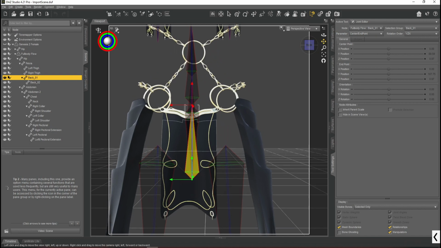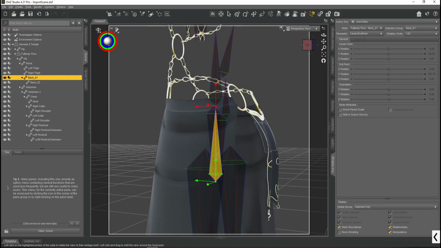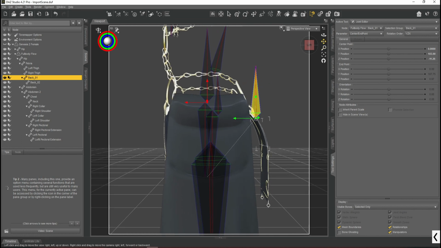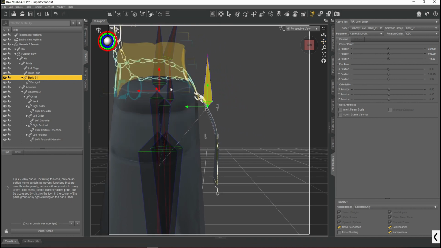I forgot to actually assign the bone, so it starts over here. Okay, I'm sorry, this was important.